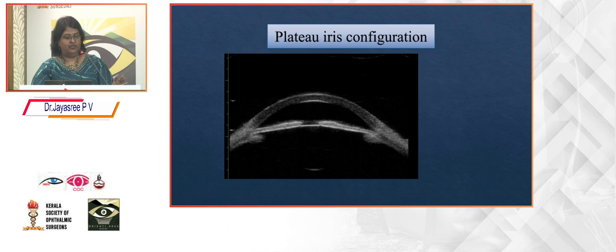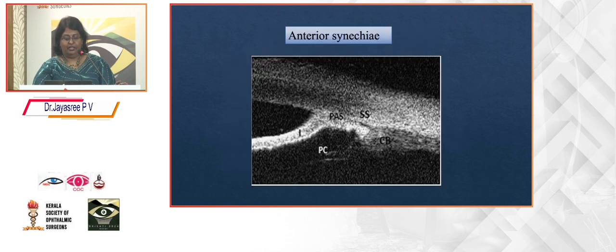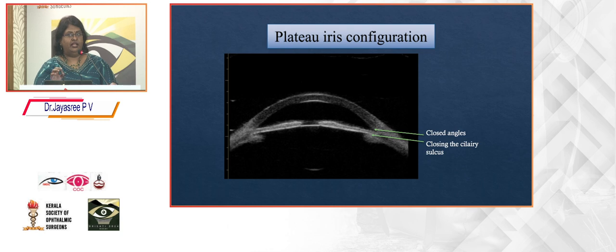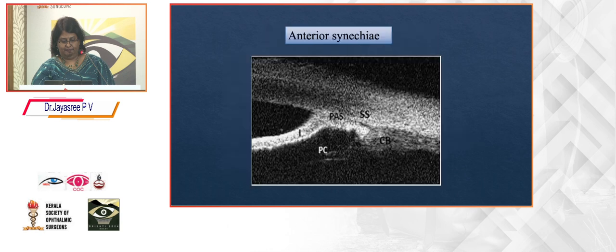This is plateau iris configuration. What you see is closed angle and the ciliary body is in apposition. But this patient is not in pain or in an emergency, because this is a normal case coming with an angle closure. So why this PI? When you do PI in plateau iris, it is not going back because the posterior iris is supported by the anteriorly rotated ciliary body. So it is never going to fall back. What helps in plateau iris is the peripheral iris constriction by iridoplasty.